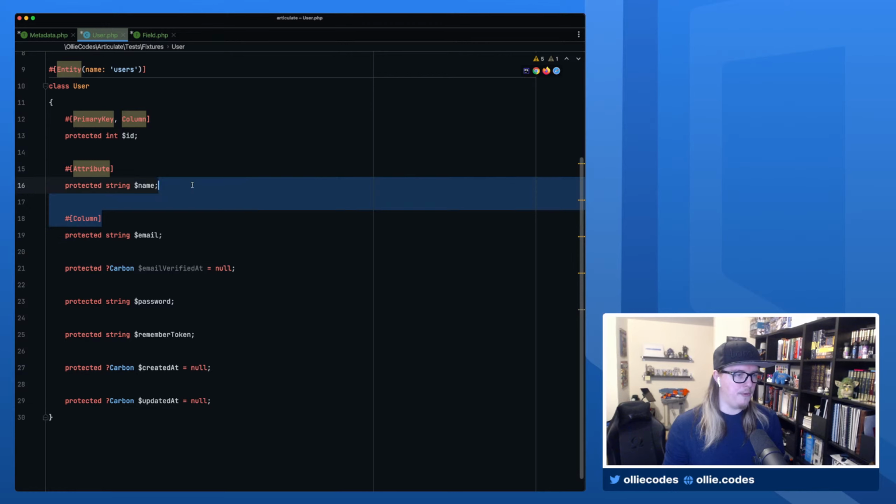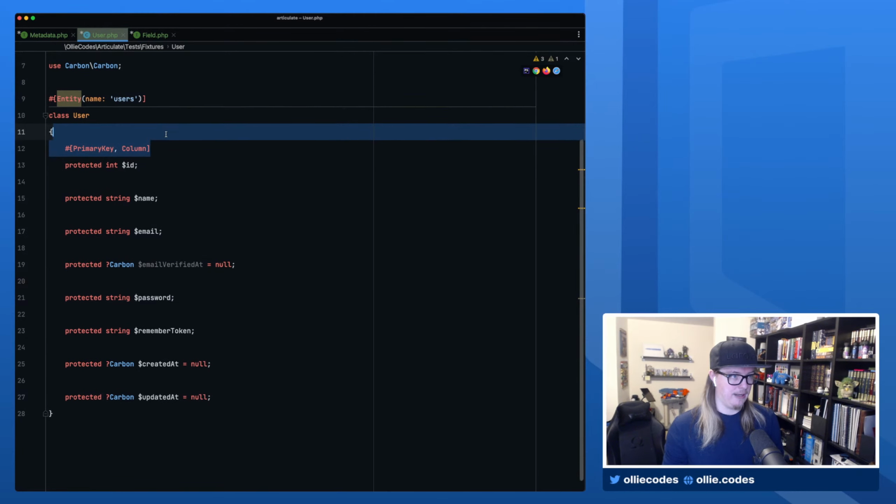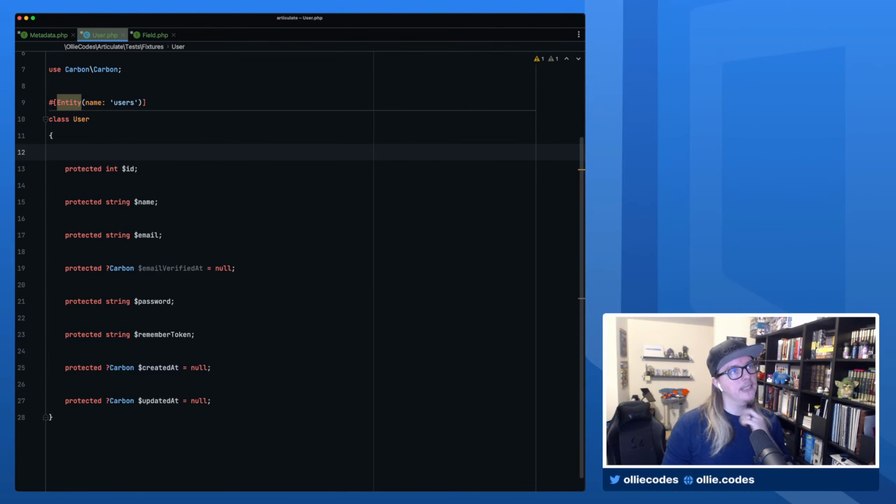So when you reflect on an attribute, as in a PHP attribute, there is a method called newInstance that creates a new instance of it, which is not what I'm going to use for these, which is going to be a bit shitty. Why are you?